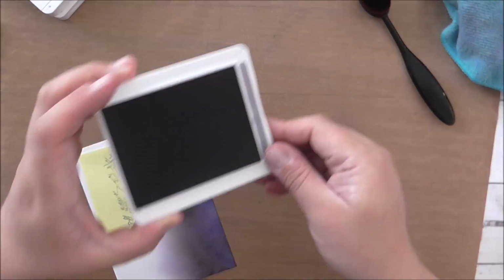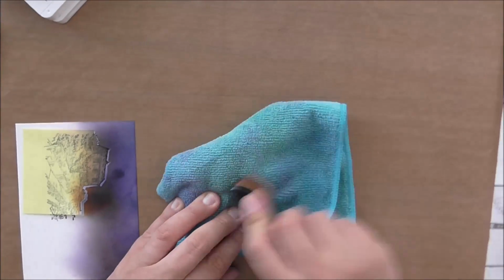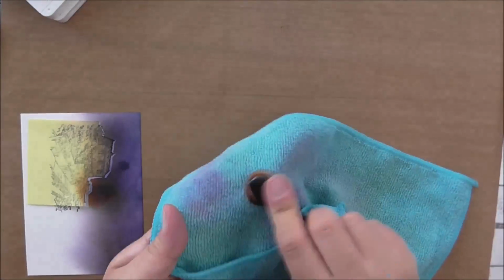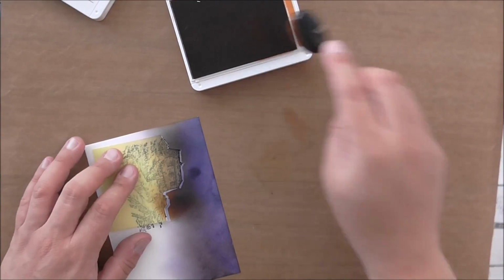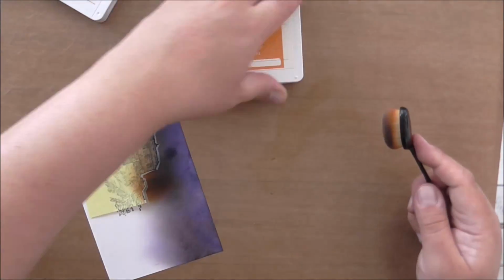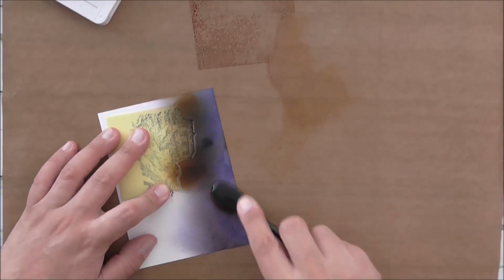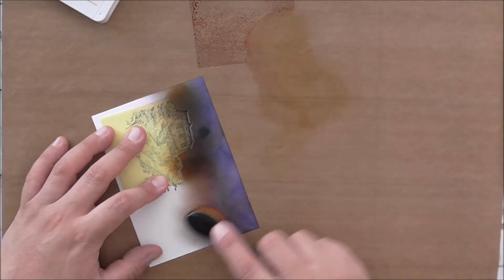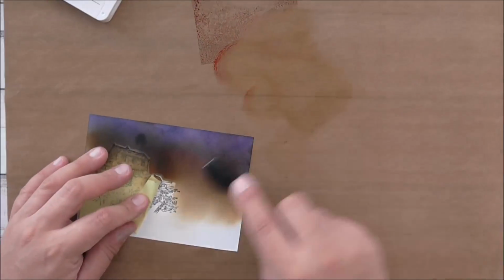Things can be fixed, but sometimes they don't work out the way you like it. So this is just a big example of it, but let me know your thoughts, good or bad. I'm a big girl, I can take criticism as long as it's not nasty. Anyway, I'm just blending in some more Pumpkin Pie, and I just stamped my craft sheets so that I can mix up the colors without contaminating my ink pad. So I'm just trying to cover that all up there.